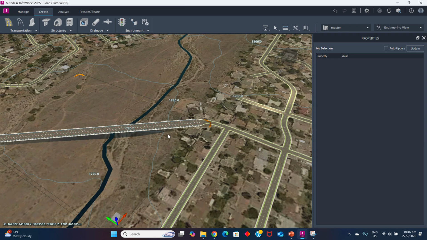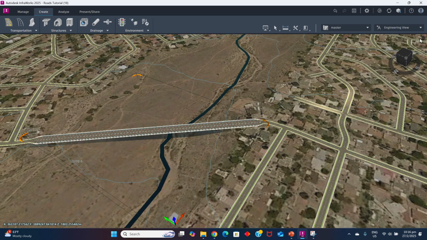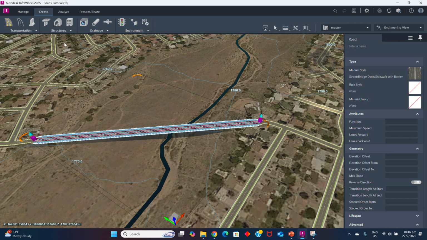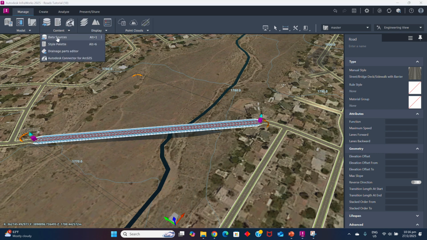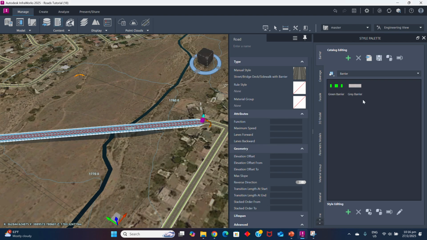And also you can click here and you can see the properties, but we do not need to check these properties. And you can also, for example, go to manage and select other, you can go to style of fillet. So here you can see a barrier, a coverage, a packet, 3D model, and other things.